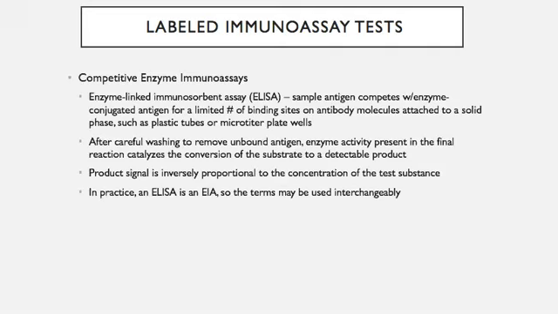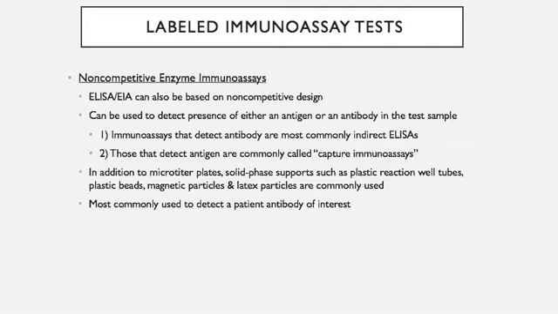Enzyme activity present in the final reaction catalyzes the conversion of the substrate to a detectable product. And then the product signal is inversely proportional to the concentration of the test substance. So in practice, an ELISA is the same as an EIA, so you might see those terms used interchangeably.